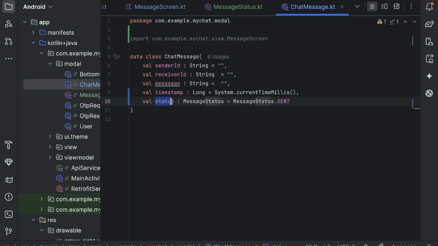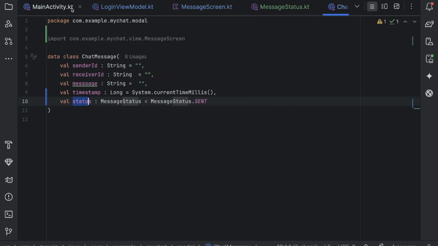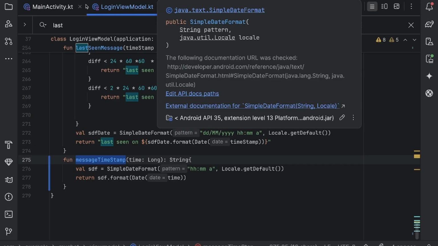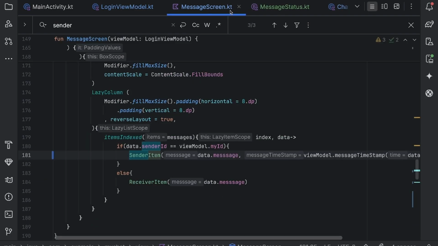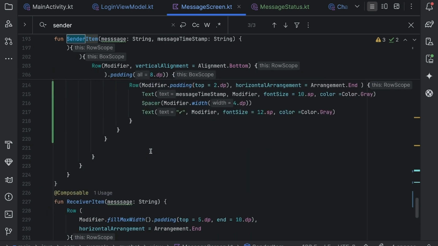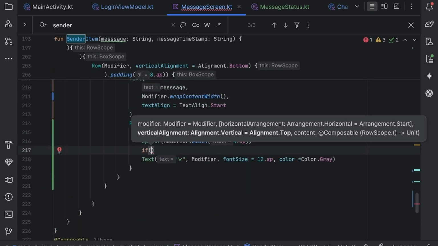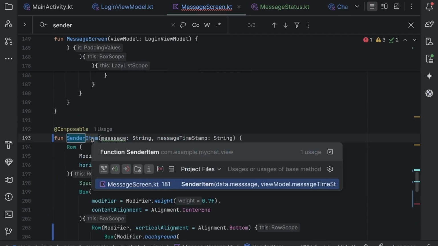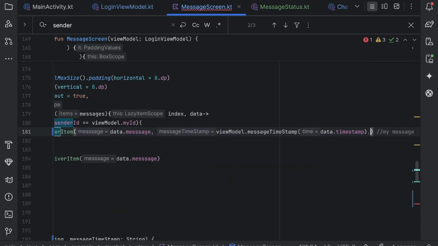So by default it will be sent, and once it is received by the receiver, it gets converted to read. Okay. Also, we can send this status here.